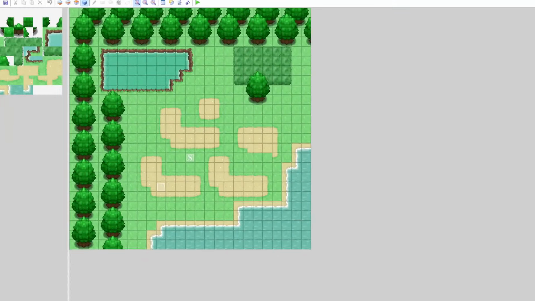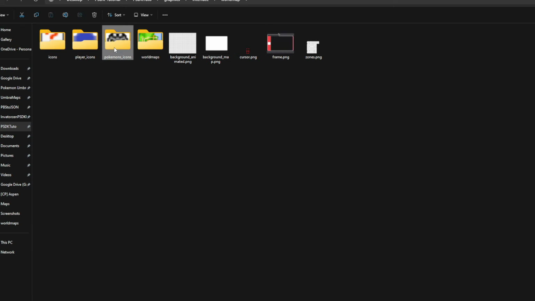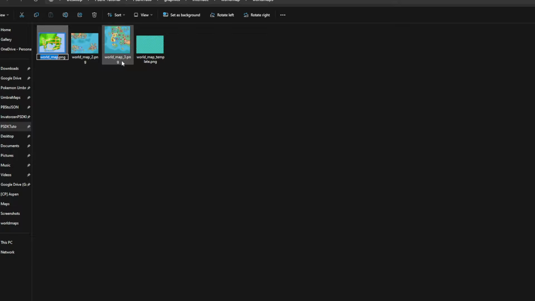However, if you wanted to change it and you wanted to go bigger, like I did with Umbra, what you could do, and just so you could see how it would work, you can change the name of WorldMap to like WorldMap 1 and change this one to 2. Now, as you can see, this one's dimensions are 608 by 456. The previous one was 208 by 160, and the template that they give you is 256 by 168. So there's no consistency here.